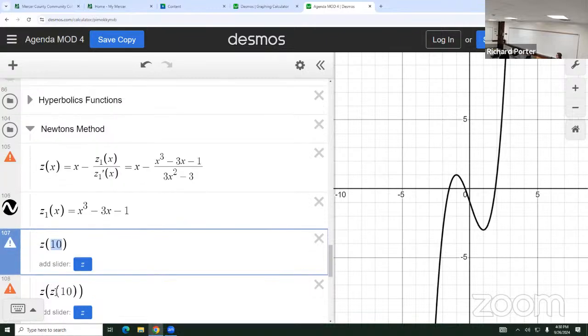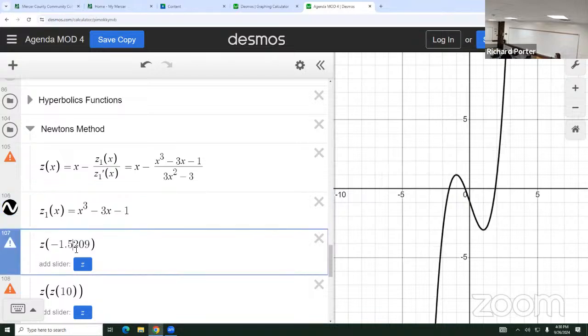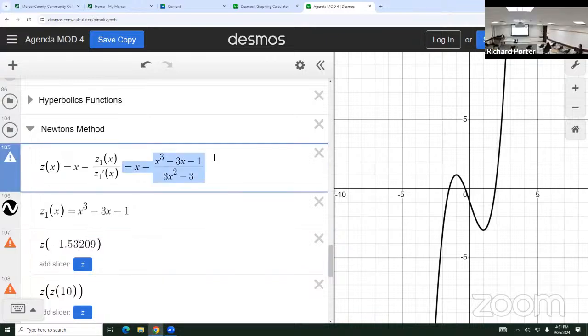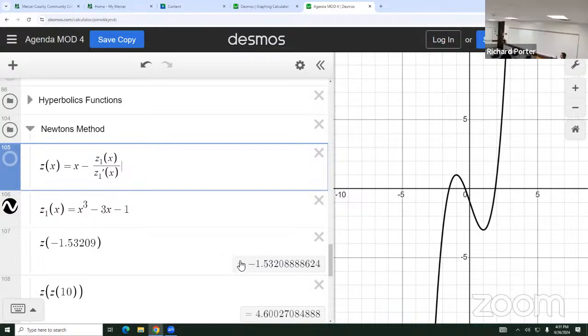Something like 1,209. 153,209. That's a lot of decimal places. And so when I do it once, oh, it can't do it because I did this. Sorry, my bad. I get really close to it already. I'm pretty much done with one attempt of it. If you start with a really good guess, you get to the answer right away. Start with a bad guess, you could be sitting there all day.